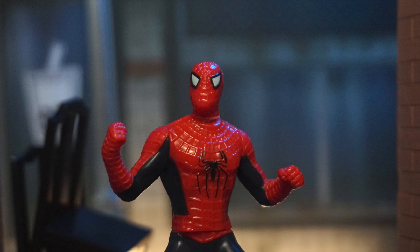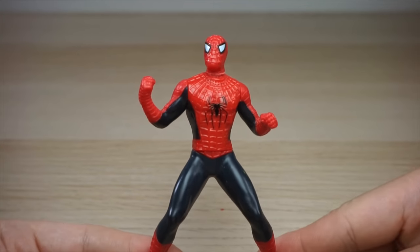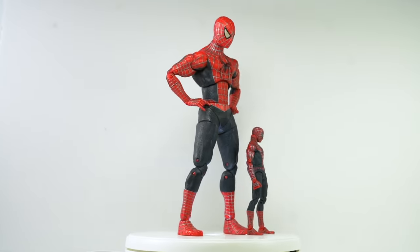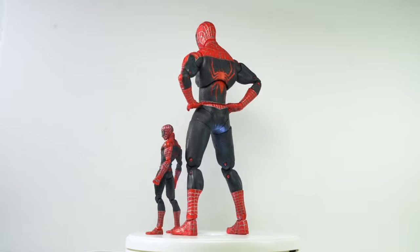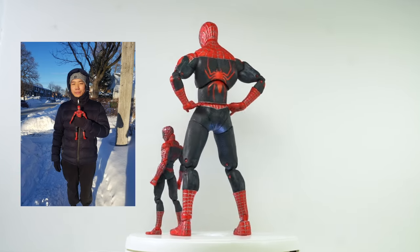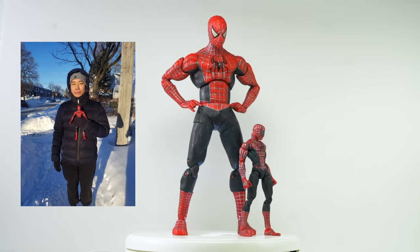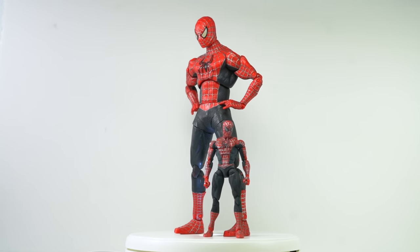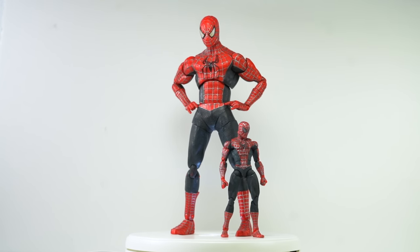Do you like Burger King? Yeah. Yeah, big boy Spider-Man. I found this at the flea market for a couple bucks? Maybe $2 or $5? Can't remember. Yep, that is me with a thick amount of snow around me because I'm in Canada. This is just a big chunky boy Spider-Man, so 10 out of 10.